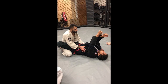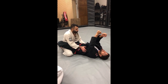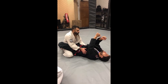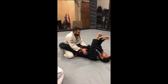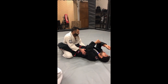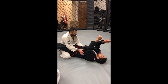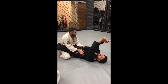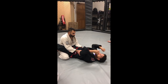I want about one thumb's distance in between my hands. One thumb isn't gonna be perfect for everybody. Some people are gonna want a little bit more, some people are gonna want a little bit less, but I found that a really great marker for me is this, and then I drop it, and I know that I need that much more than my thumb. You guys might need a little bit more or a little bit less, but this thumb is a nice reference. If you go like this, there's not gonna be enough space in between your hands to fit his neck. I need some space for his neck.